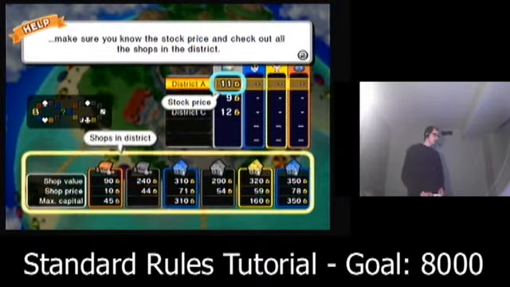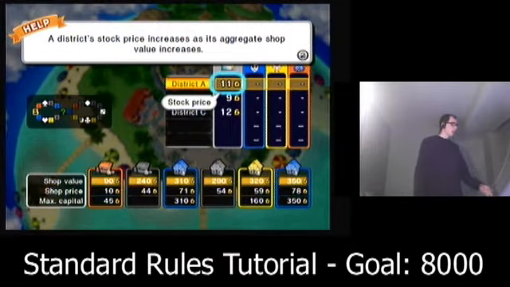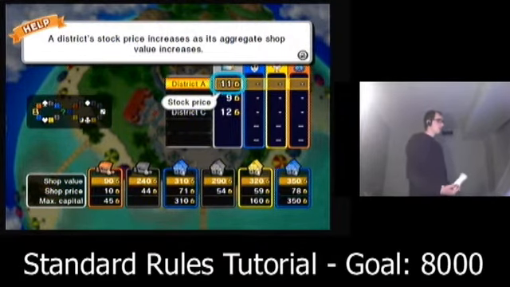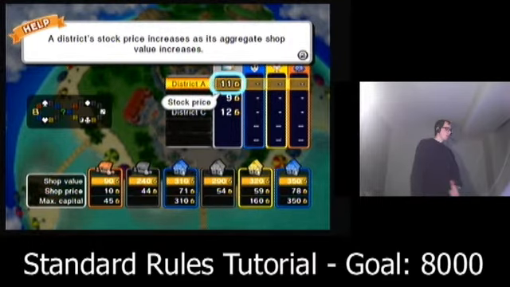When it comes to buying stocks, make sure you know the stock price and check out all the shops in the district. Yeah, down there. Essentially, make sure you recognize what shops have been bought and if it's worth investing stock in it as well. That 11 right there is the district's stock price. It will increase as the aggregate shop value increases. If you see all those numbers flashing down there, once the shop's value goes up, the stock price will also go up as well.